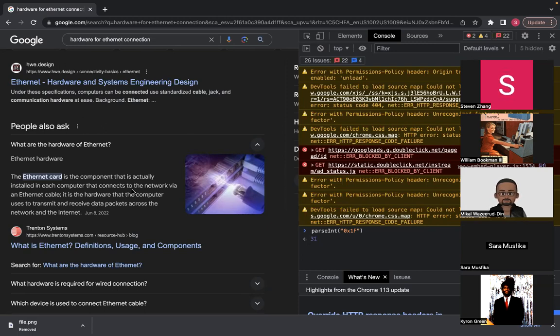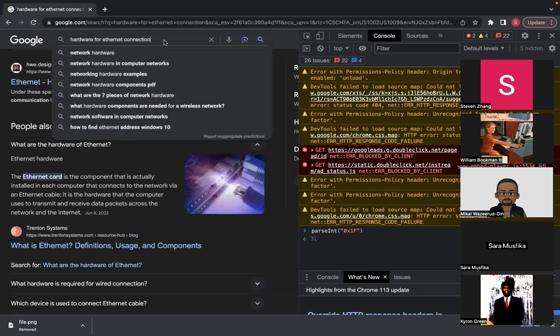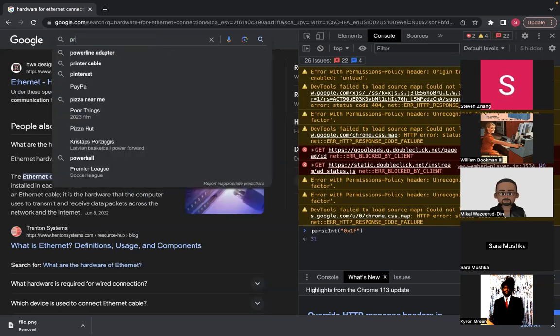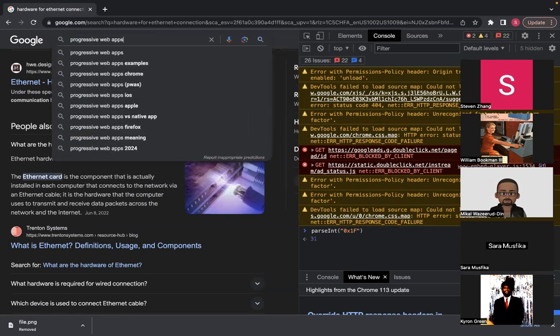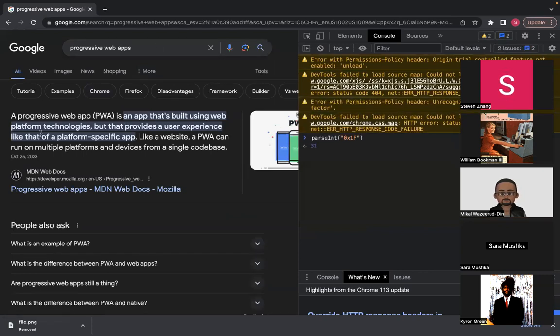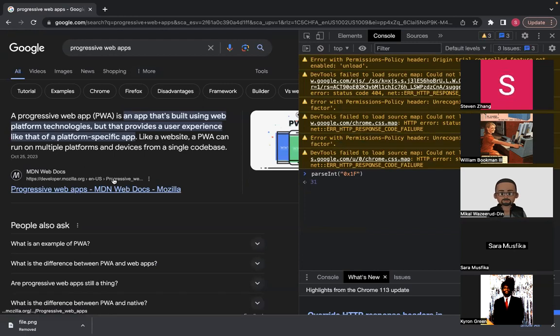Interesting. Okay. Yeah, and that's a relatively recent development. I think they call it progressive web apps.